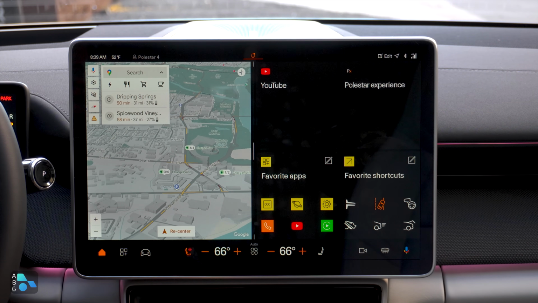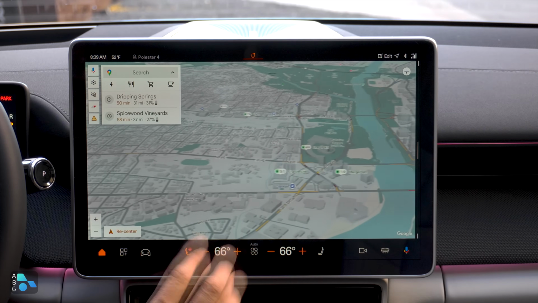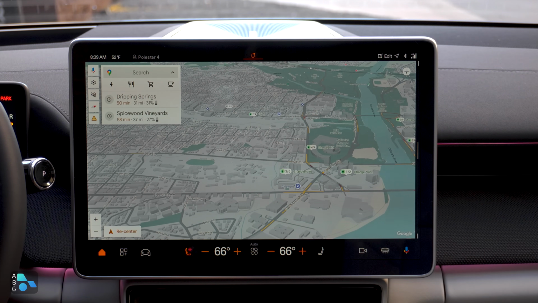I'll get further into the apps in just a second, but I also want to take a look here at this Google Maps system, because we are using Google Maps directly from Google, but it has been reskinned by Polestar in a way that I think really works with this layout. Not only have they sharpened the edges, which really does work with the aesthetic of the car, they've also changed some of the colors. So this is now going to be more orange than you find on your Google Maps on your phone, but honestly, I think it works really well.